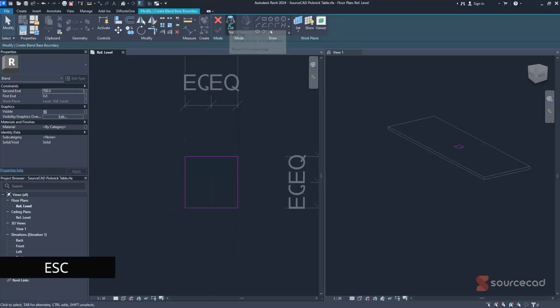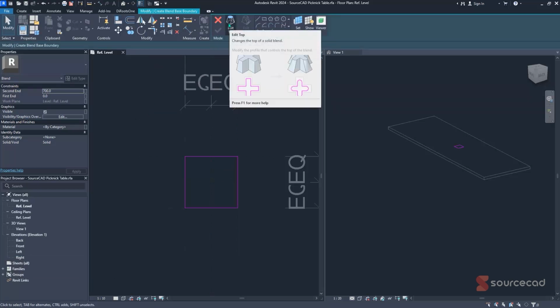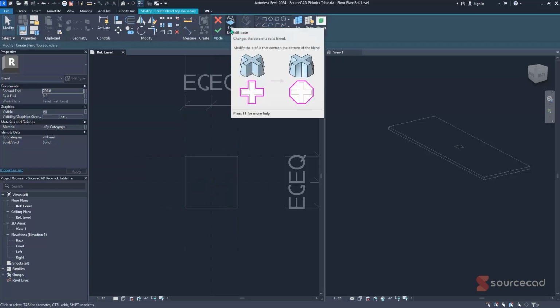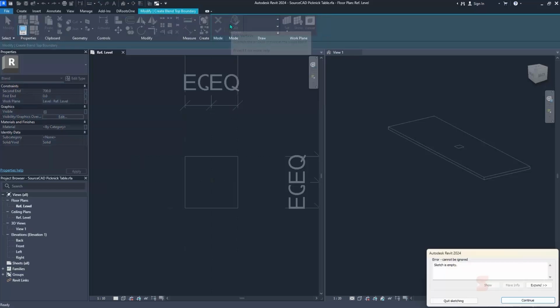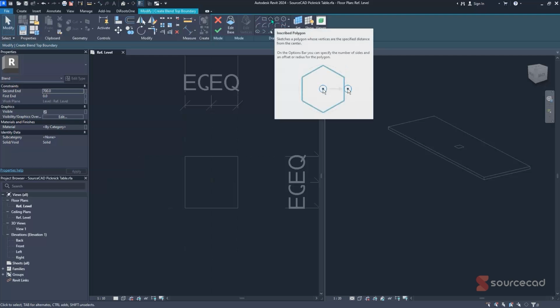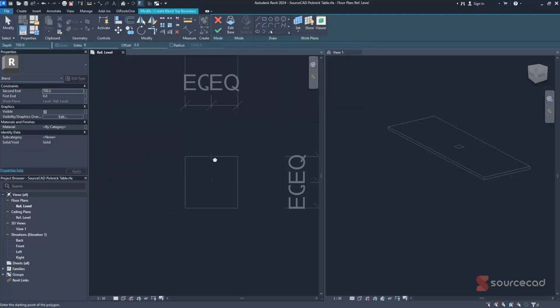So once that's done, we can just go to edit now the top. So just to change how our post will be looking like. If you even have a cursor over this, it will show you an example on how you can edit your base. So I'll click on this. So I can use the option that I prefer. I can use the inscribed polygon. So I can just click on inscribe. Then I want it to be at the center, from the center, because it's from the center. And then I can select on the place that I prefer.